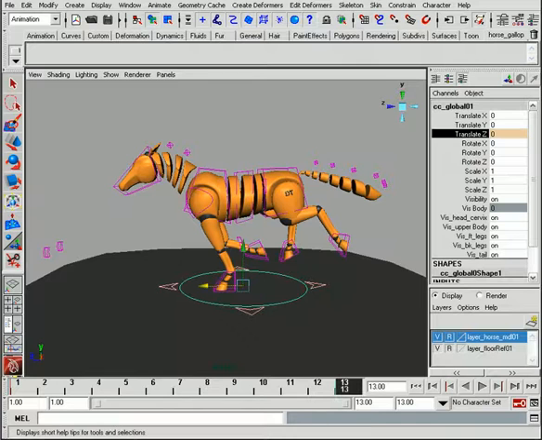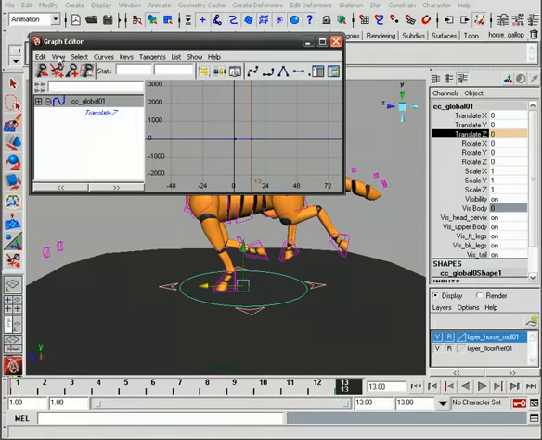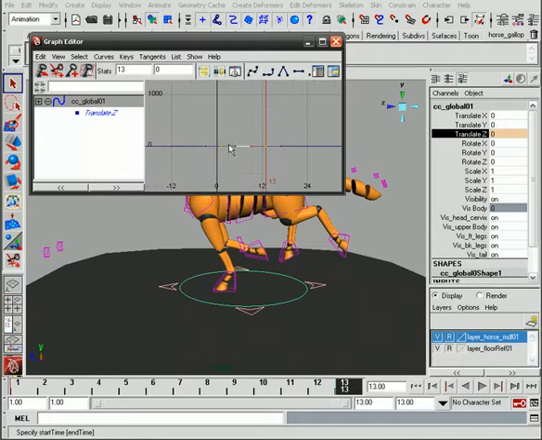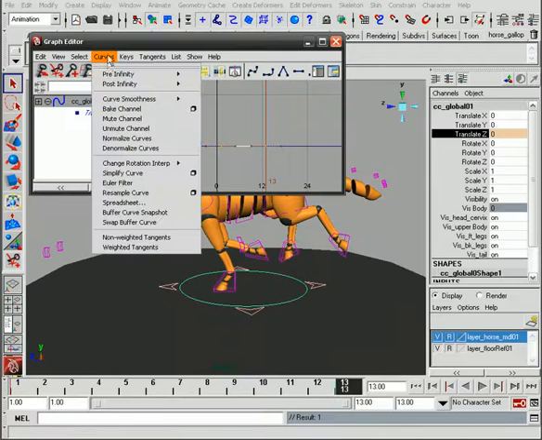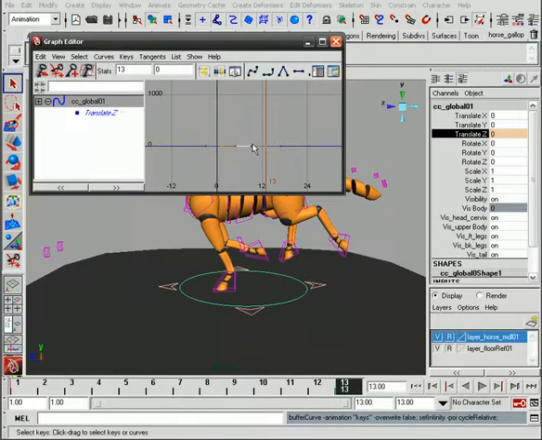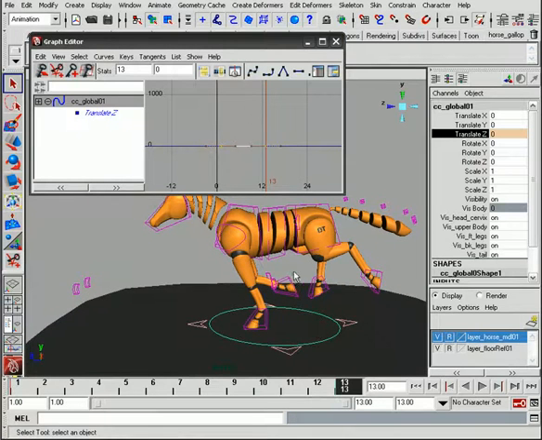From there, we'll want to bring our attention to our graph editor, so let's bring that back. With these keys now set, what we'll need to do is make them linear. Then we need to go to curves and make sure that we'll be cycling with the right option. That's going to be cycling with offset. That will ensure that our animation will continue forward or in whatever direction that we have our cycle move in.